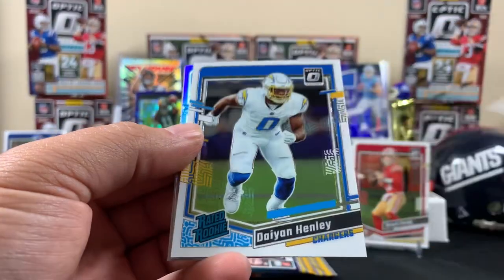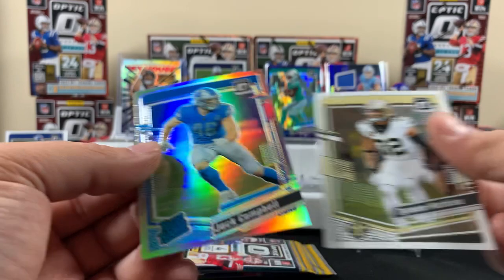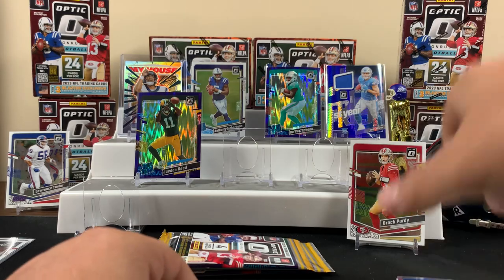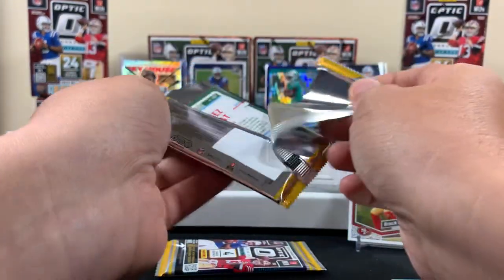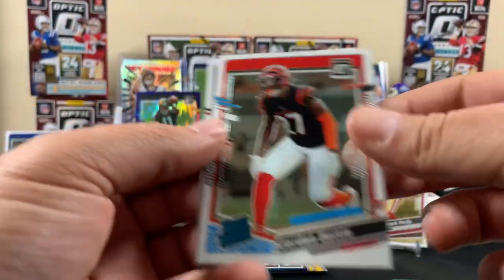Travis Kelce. No, Travis Swift. Jack Campbell, silver. Honey Badger on the back. Honey B. Not too bad. Pretty good silver, actually. So many other lines you can get, though. All right, dude. Keeping it moving. Champ. Peter. Battle.